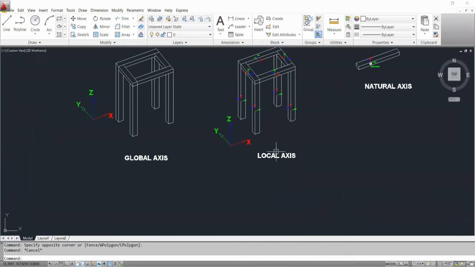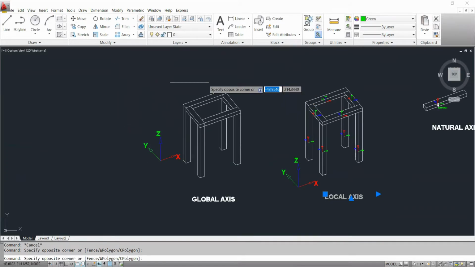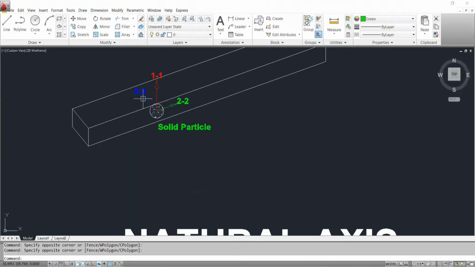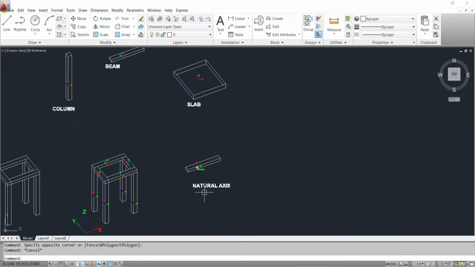That own axis system of each individual element is called local axis system, and the axis system representing your entire model is called global axis system. And each element is made up of small solid particles, which have their own three dimensions, represented by the axis called natural axis system. Is that all okay or not?